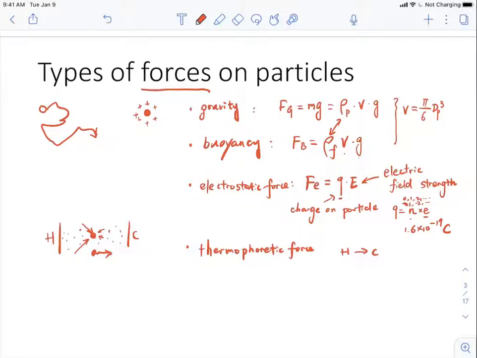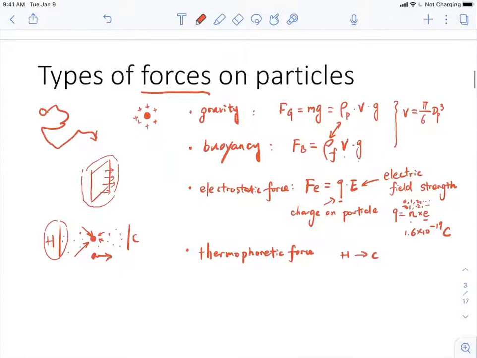People actually use this force a lot when we are trying to preserve some art pieces. For example, if we go to the museum, you can enjoy a lot of paintings on the wall, right? For the paintings, they actually create a hot area behind or on the frame of the painting. What will this do? It's going to generate a hotter surface that will repel the particles from getting deposited onto the painting. So it's going to prevent the painting from getting dirty. This is how we can apply this force onto the particles to do something good.